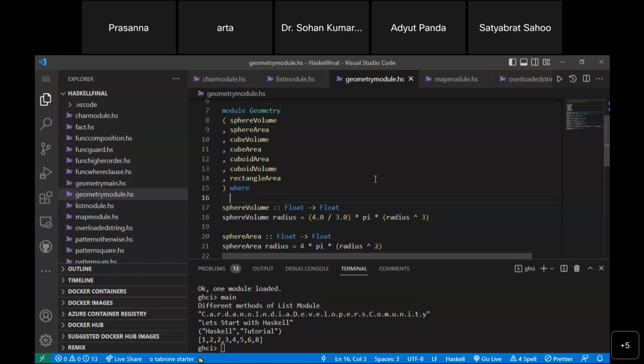The question arises: if day after tomorrow, or after some days or some weeks, the client tells you that you do not have to use 3.142, you have to use 3.141. Now you have already written the entire project work. Then what will you do? What issue will arise? Anyone can reply, because we are developing applications. What issue will arise?